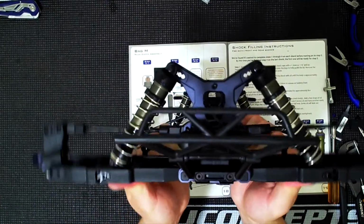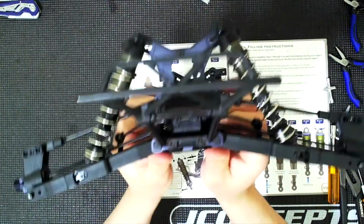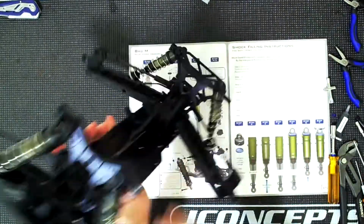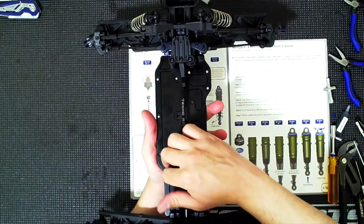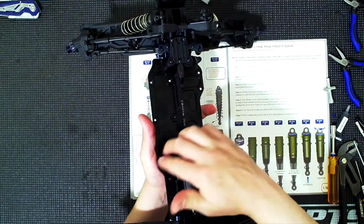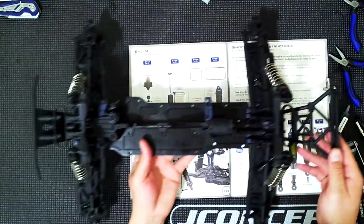Alright, and there we go. So rear suspension is good to go. That's a lot of travel. And the front one as well. And I'm going to go ahead and spin my transmission just to make sure that everything goes the correct direction. Alright, everything's going forward, everything's going reverse. Alright, so everything is good to go.